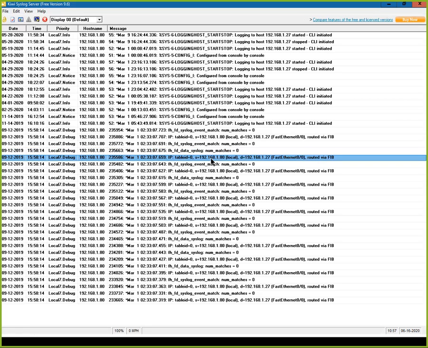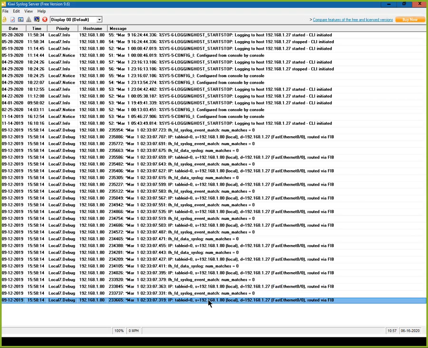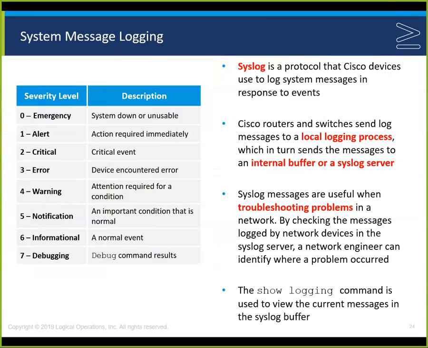And the debug, as we saw, is what actually is taking place on the device itself. And this is some routing that's going on. Routed via the FIB, the forwarding information base. Doesn't mean anything to you right now. It may mean a little bit after we do routing. What we're looking at now is how we get the logging from one location to the other.